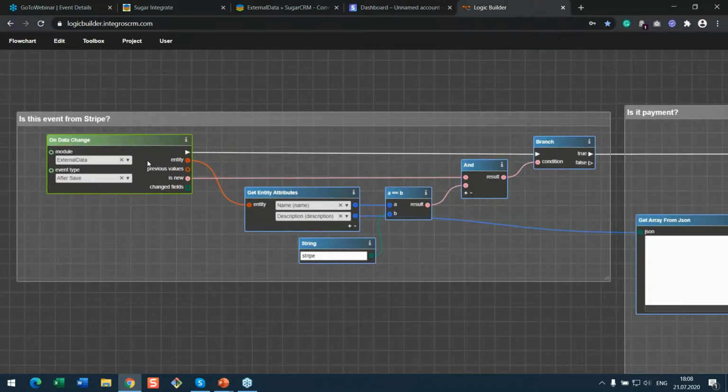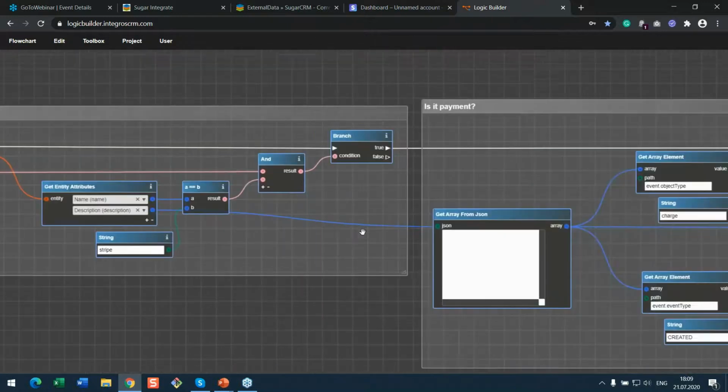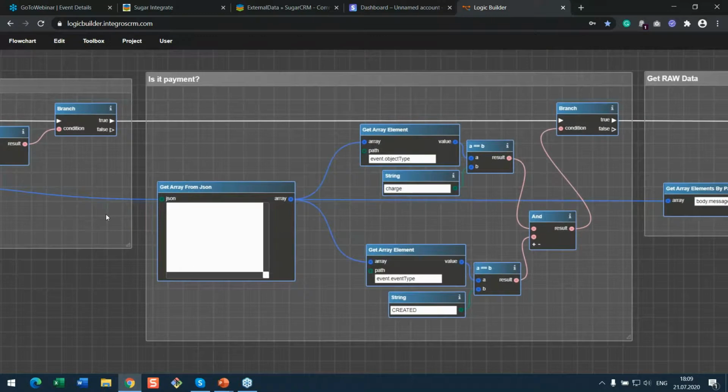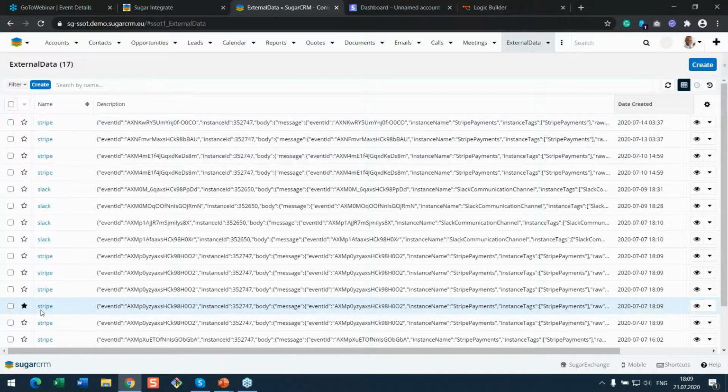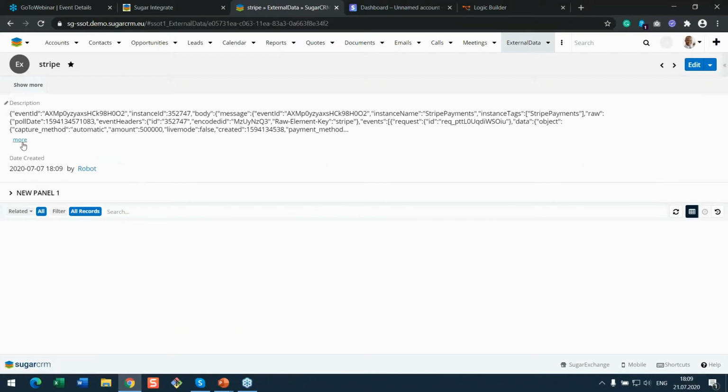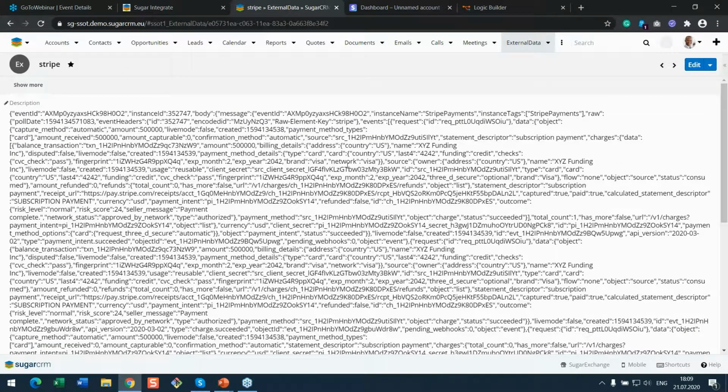There is some event. And also, as it may be events from any system, it may be also, for example, Slack, I check that this event comes from Stripe. And next, I start checking, or digging very deeply into, the data that was received from Stripe. Prior to that, I'm going to describe how exactly I'm going to do it. Let me return to Sugar and show you what comes from Stripe, or basically from the adapter instance.